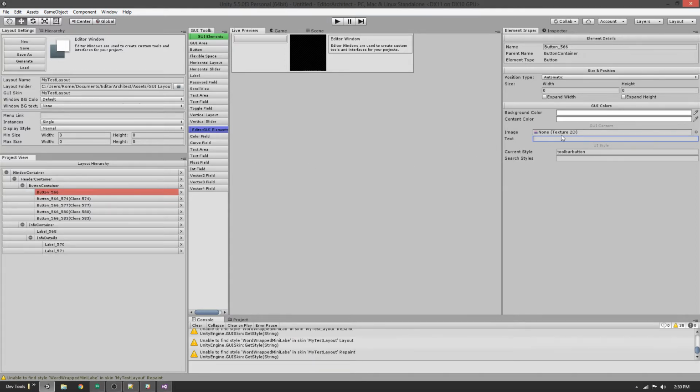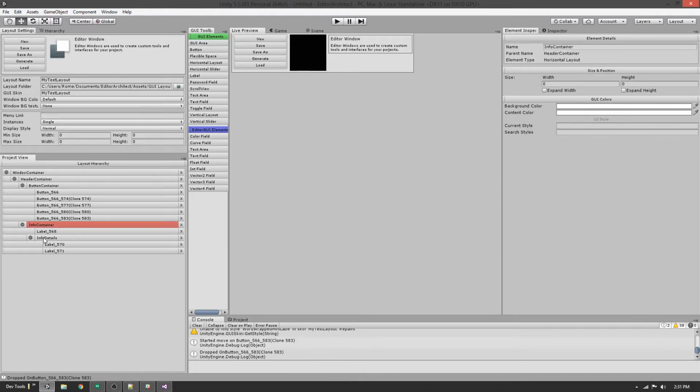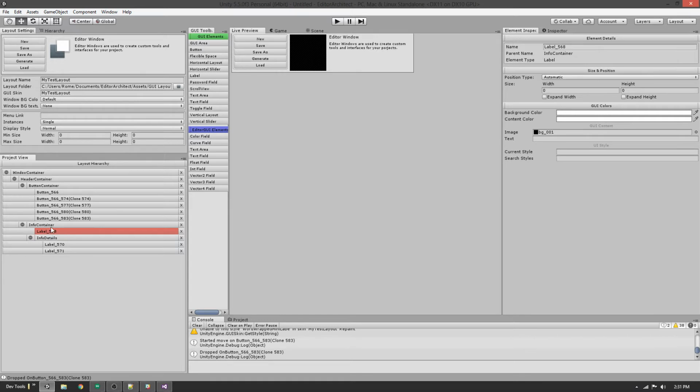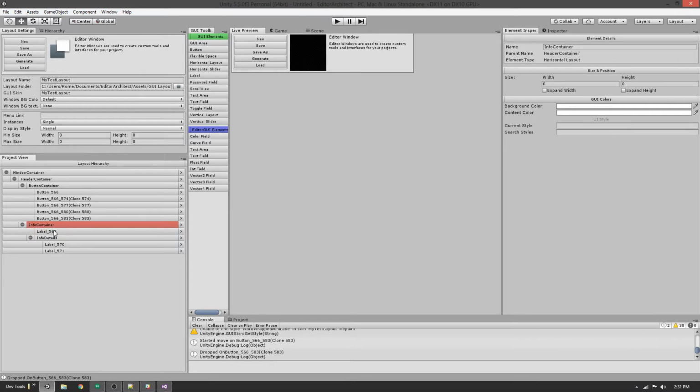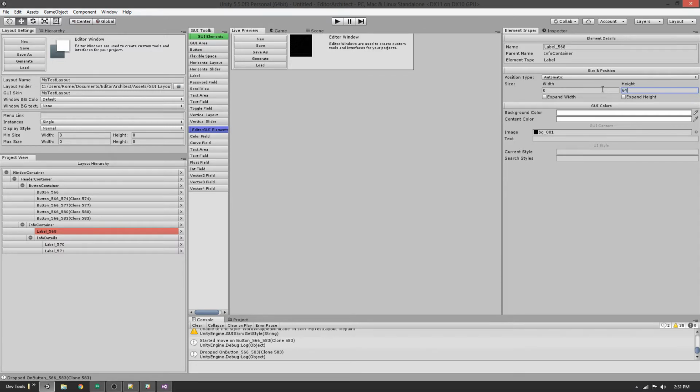And let's go put some text on them now. This one is New. Save. Save As. Generate. And Load. Alright, and one of these has a style on it that it doesn't need. This one. I don't know where I put that 64 by 64. There we go. So as you can see, it's not too hard to do that.